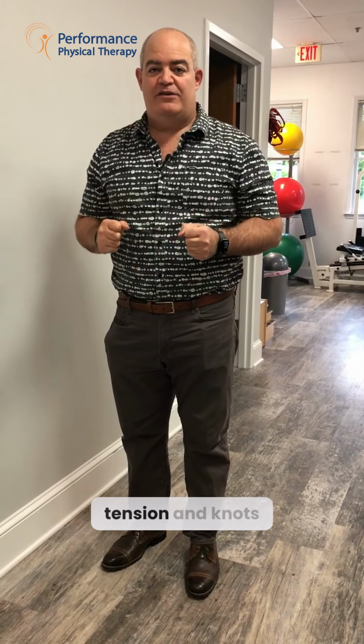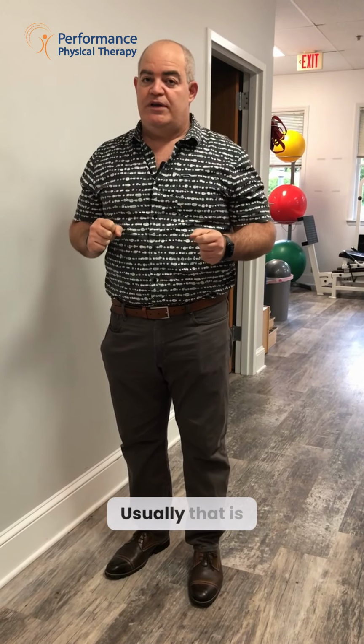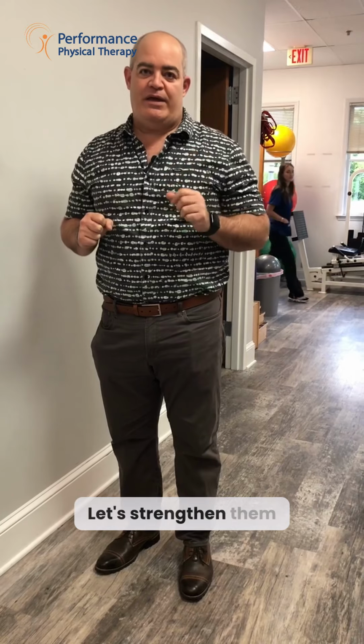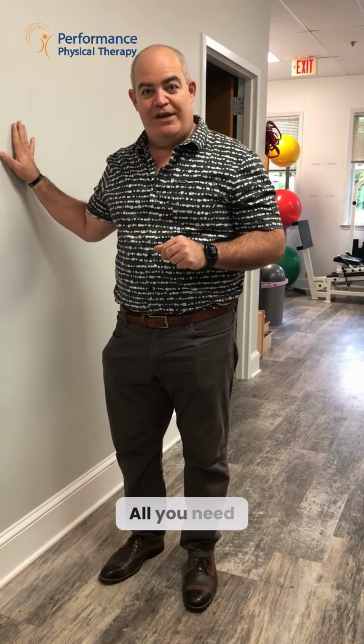Do you always have tension and knots in your mid-back? Usually that is a sign that those muscles in between your shoulder blades are weak. Let's strengthen them the easy way. No special equipment. All you need is a wall.